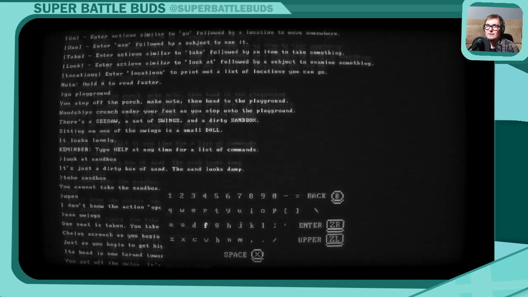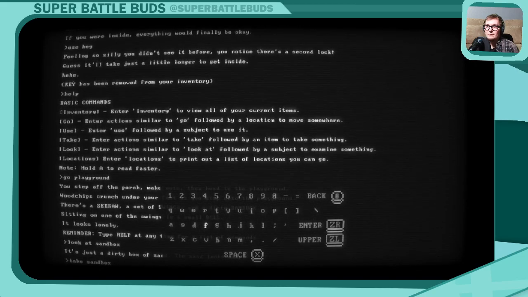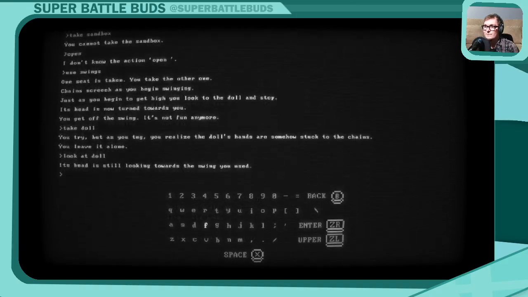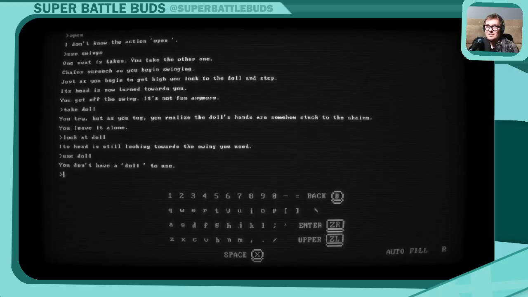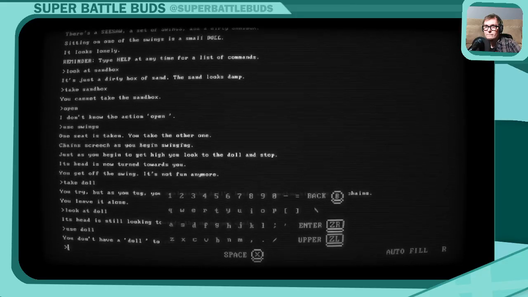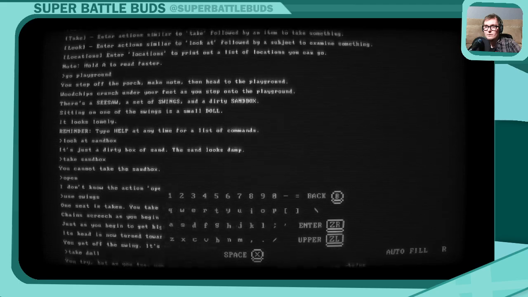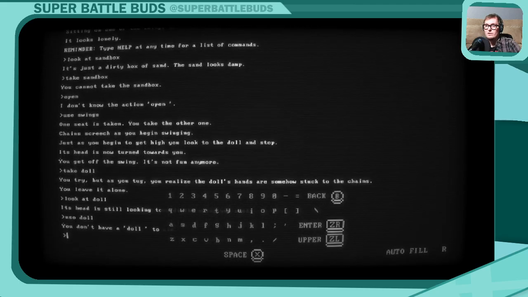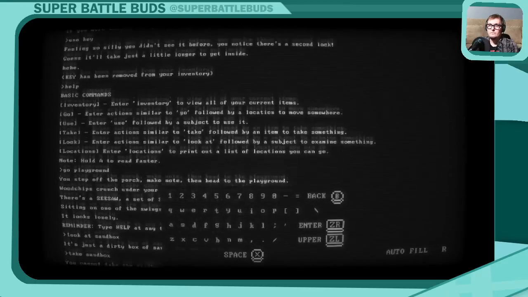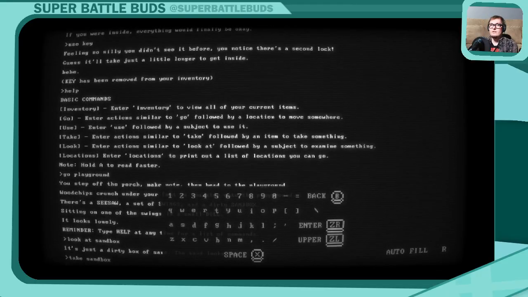What else can I do to interact with the doll? I can't take it. I can look at it. Use doll? I don't know what that would make happen, but yeah, I guess that makes sense. You can only use things in your inventory. And that thing's melded to the swings. Well, let's see here. What more can we do here? So we used our commands. We've used the swings. We've used the seesaw. The doll didn't look at us when we used the seesaw, though.